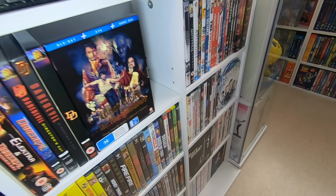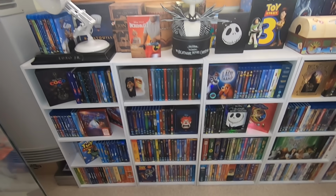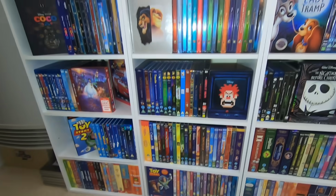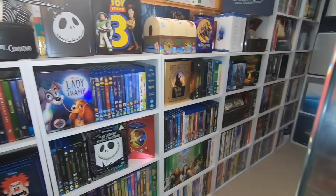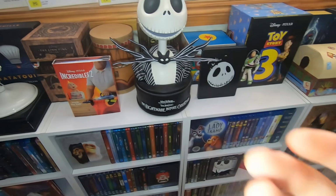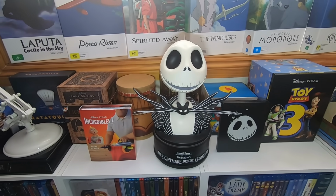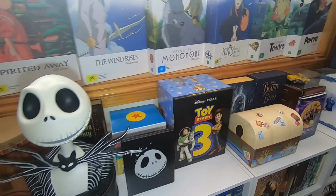And then along the bottom here, we've got my Disney collection. Keep that at the end of the aisle. So there's quite a few different editions in here. We've got the Pixar range at the end. We've got Disney Steelbooks, DVDs, videos along the bottom down there. And along the top is one of my favourite editions, Nightmare Before Christmas. But then I am a little biased, to be honest. I absolutely love that movie. It did come with a Santa beard, so at Christmas time I do take it out and dress it up, give the room a little bit of decoration.